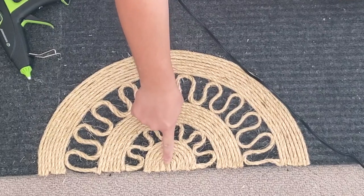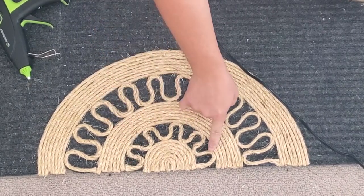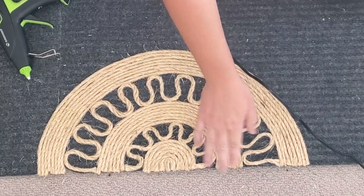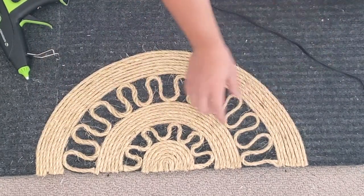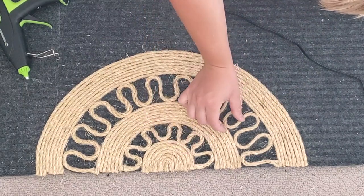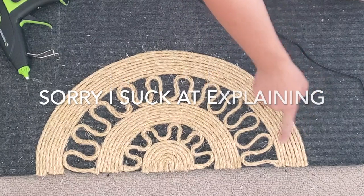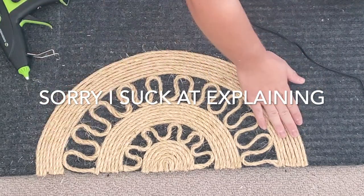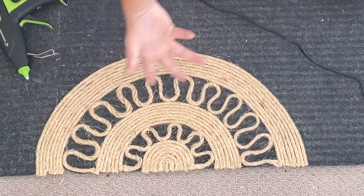So I started off with 6, then I did a squiggly, and then I went ahead and did 7, then another squiggly that's bigger. I'm trying to do 2 times. You know what I'm saying here? And then I did 8. So there's 8 right here. As we get bigger, these are gonna get bigger.